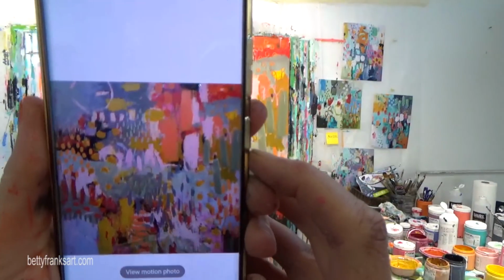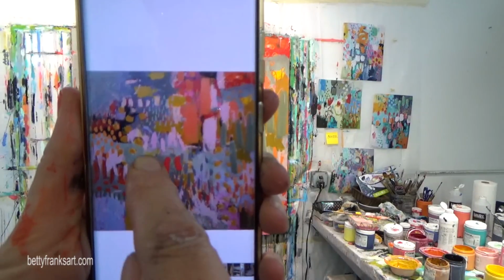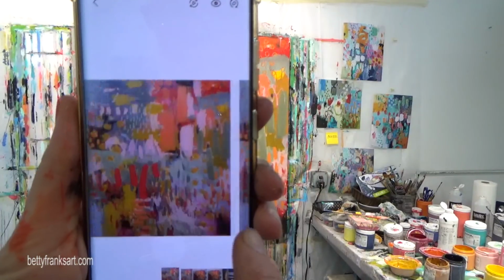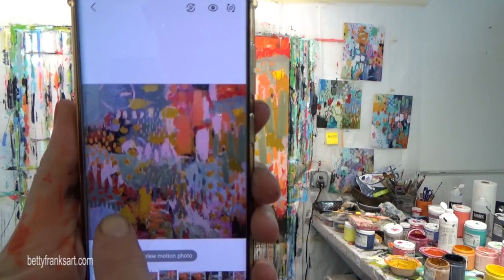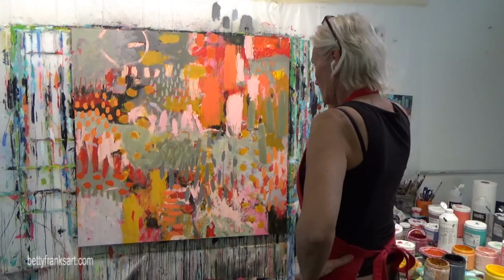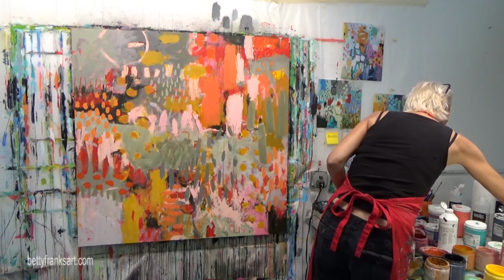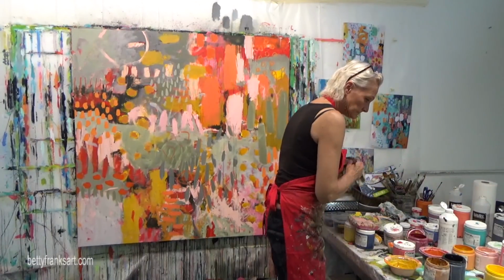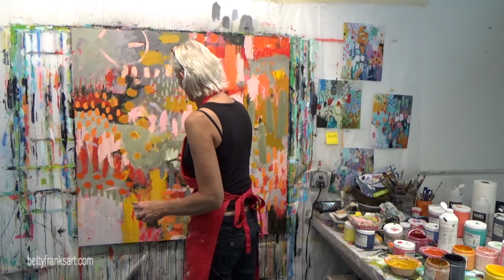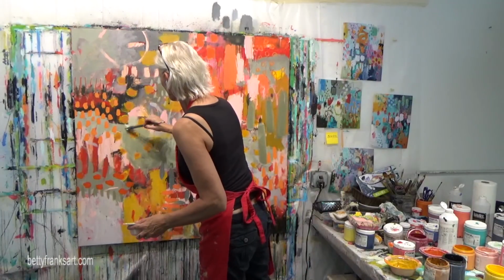Okay. Hey, let's get back to this. I took a picture and that corner up there I didn't like. So I removed that and then I added those red marks. Notice the red in the lowerish middle area. I did that on my phone. I made those marks on my phone so that I can figure out how to move forward on this piece. So that's what I'm going to do now. Taking what I did on my phone, I'm going to come in and make some changes to the artwork.